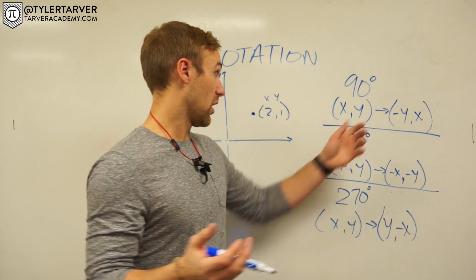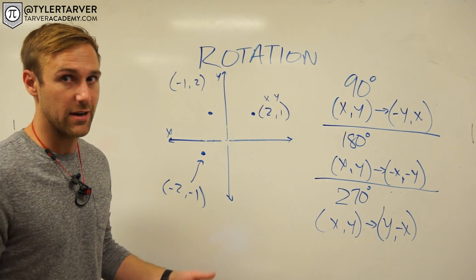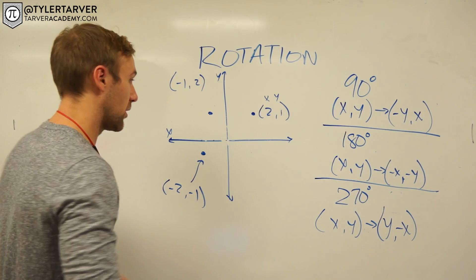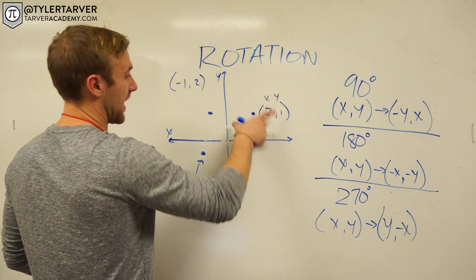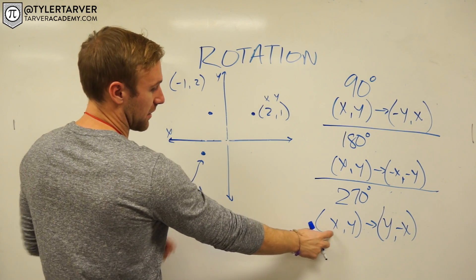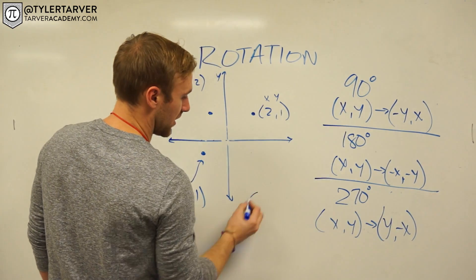I just rotated this coordinate 180 degrees. 270, can you guess which quadrant that one's gonna go in? Spoiler alert, it's the fourth quadrant. So we're gonna rotate it. It goes past 90, past 180, into the 270 chunk. I take my original x and y, and then I'm going to flip them, so now the one's in the front and the two is in the back.